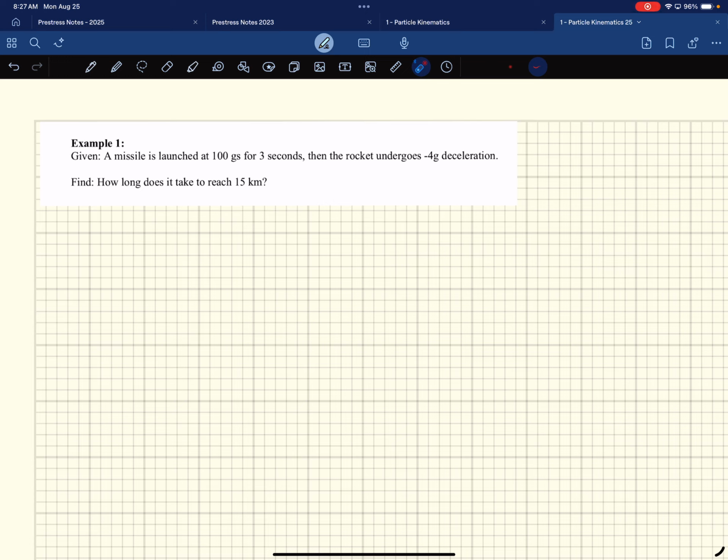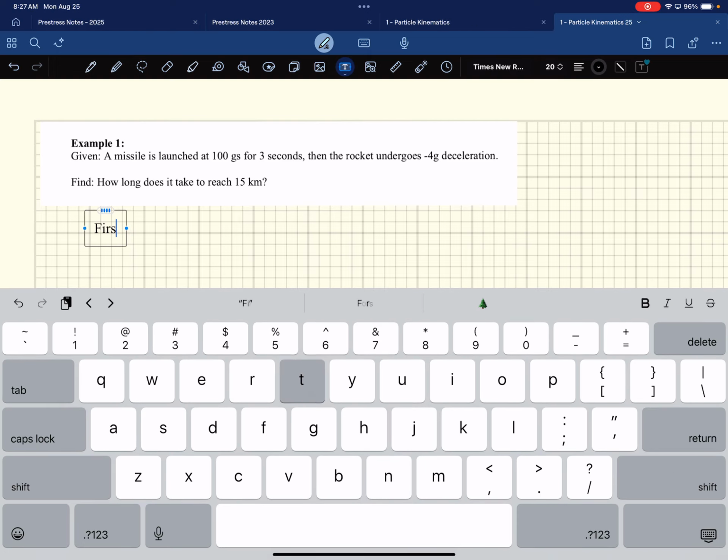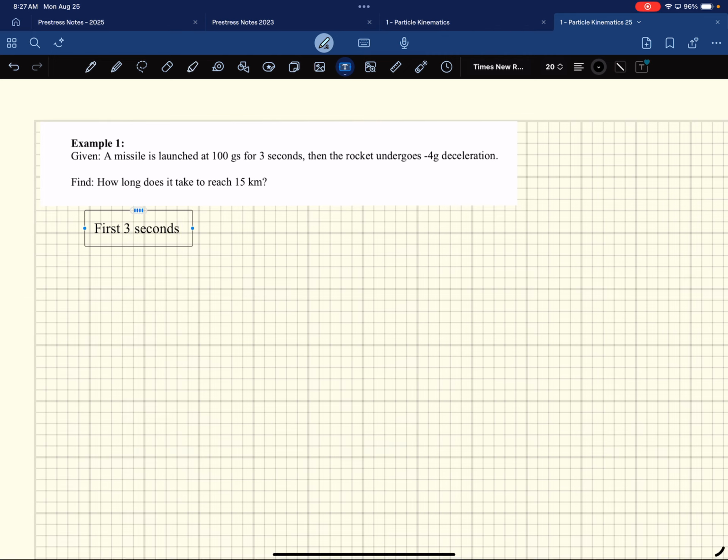And again, I know I'm terrible at it. That's the real reason. It's not that it's boring. I'm just terrible at it. I can't slow myself down and do it that way. Okay, so let's do the first 3 seconds. But like I said, when you're first learning, it actually is a good idea to keep track of units.